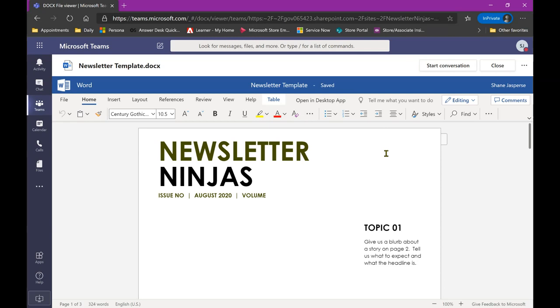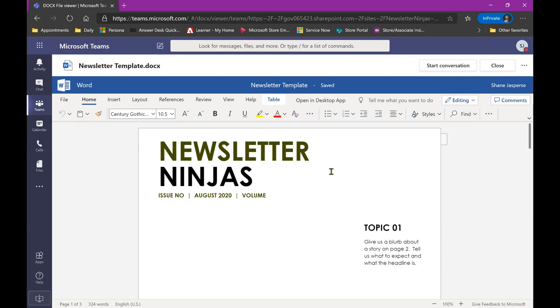If everybody's working on a Word document, then you must be working in different paragraphs at the same time. If everybody's working in an Excel spreadsheet, you must be working in different cells at the same time. And if everybody is working on a PowerPoint presentation, you must be working on different slides at the same time. That was just put in place so people aren't constantly erasing each other's sentences.